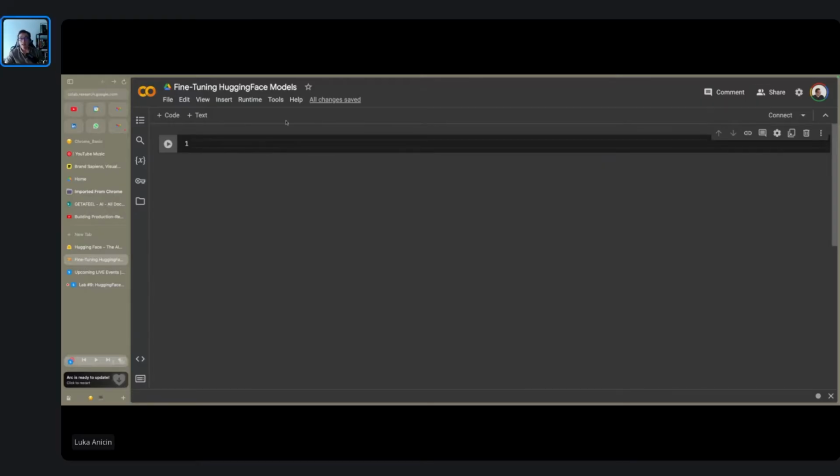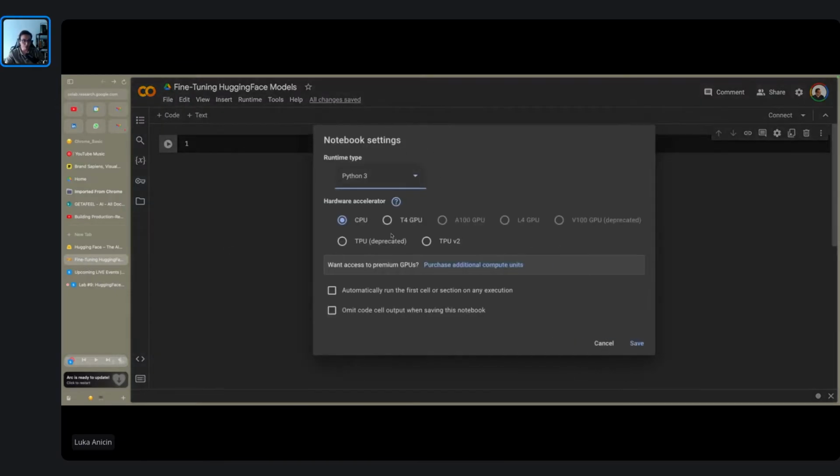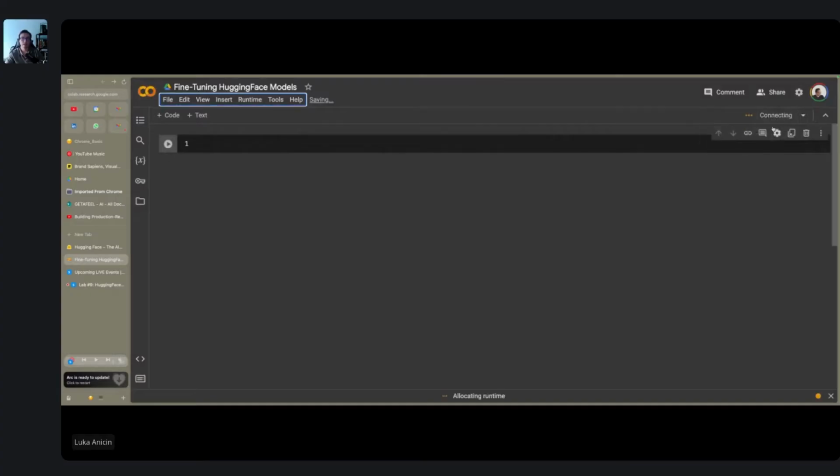So before we start this whole environment, we need to move this notebook to GPU, because CPU for us today is too slow. This is a free version. I downgraded my account to the free version, so I will have the same version as you. Select T4 GPU and then click Save. Connect, and you are good to go.